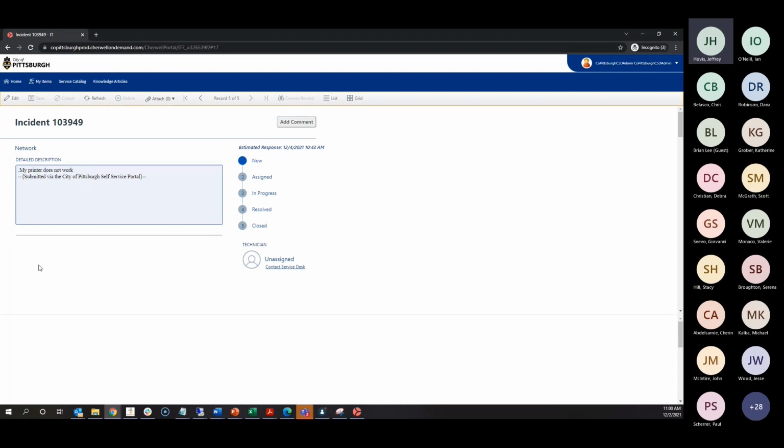And then what's the status of my ticket? It's new. Yep. And it will follow the progress bar to the right as it progresses through the system. Yep, exactly. So as soon as this gets assigned, we'll see it here. And if you give me just a moment here, I can probably bring that up.